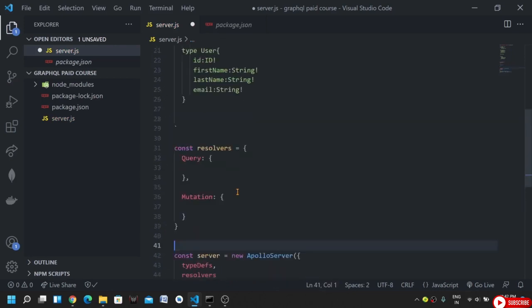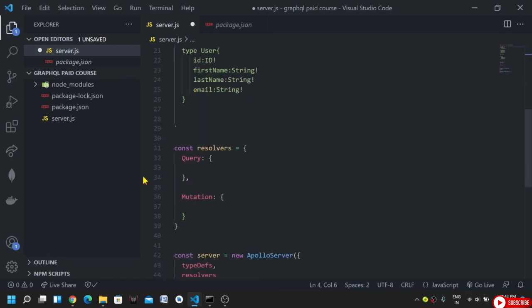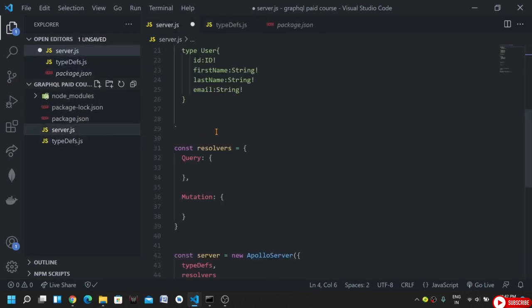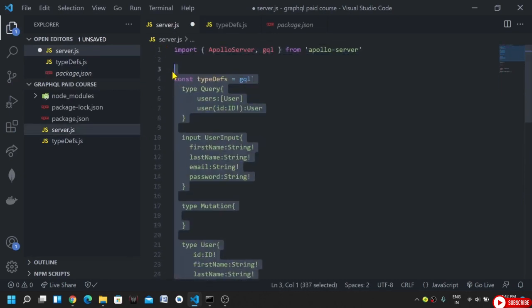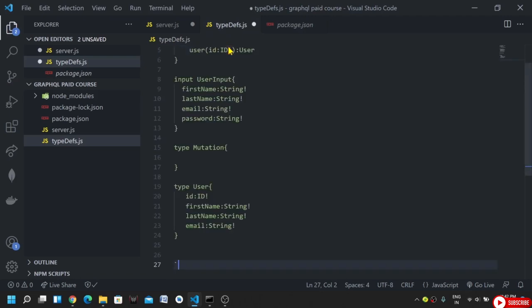Apart from that, let's put this schema and resolver in separate files. Let me create a typeDefs.js file here, and I'll cut this whole code with Control X and put it here.